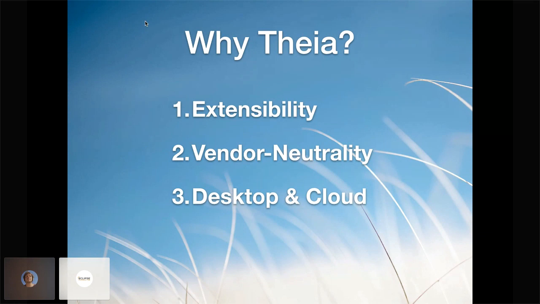And in many conversations I had with clients or other people in the community, there was like, yeah, maybe eventually we want to go into cloud, or have it also in the browser, or vice versa. You have a browser thing first, but later you might want to go to the desktop. So we want to support that. So these are the 3 key points that differentiate Theia from VS Code.